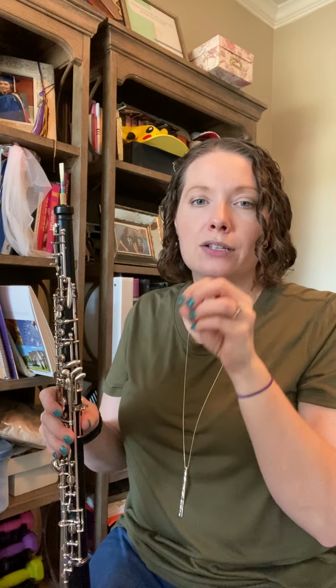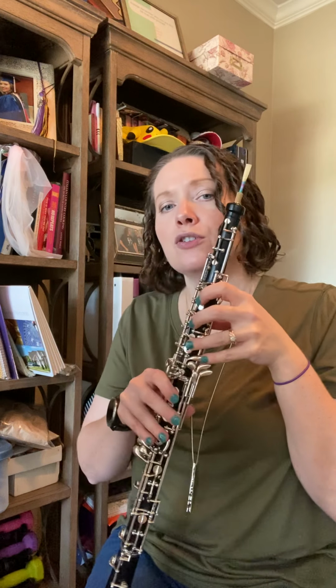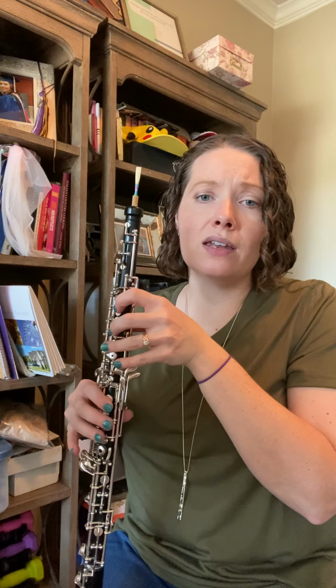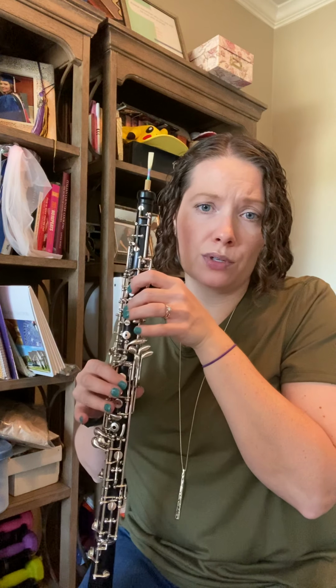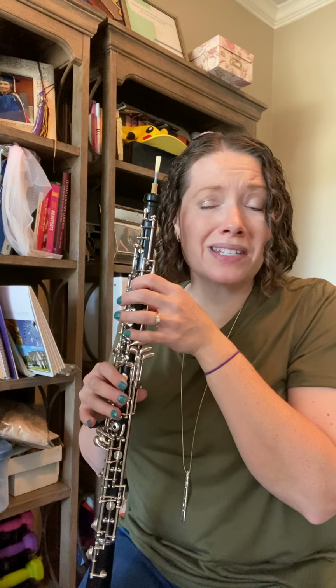Now remember, you're not going to be playing every single whole note in this line, so you almost have 4 counts to change and breathe and get set for your next note, since it alternates. So we start on B flat, right? And then the next ones are C's. Ooh, look at this next one. We skip down to A.